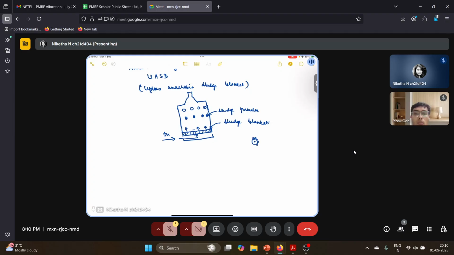So this live bacteria will continue the reaction of degrading organic waste, and after that, whatever sludge is formed will cover the top. Now, once this layer is fully covered, the next layer of bacteria will grow, and that will also form a sludge. So the granule will become bigger and bigger. So unlike in aerobic processes, here the sludge granule is formed. It is very dense and it is also very thick. So it is almost like a solid.